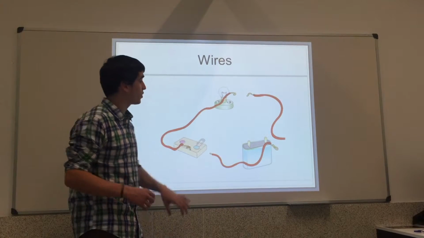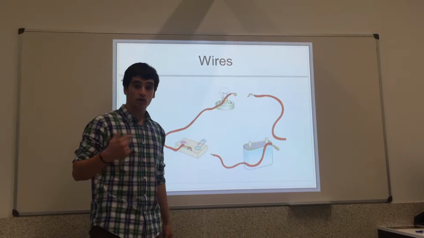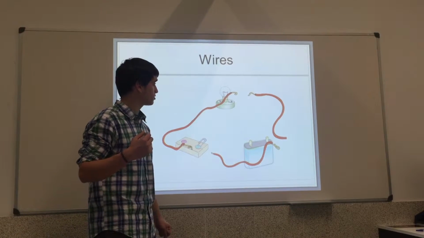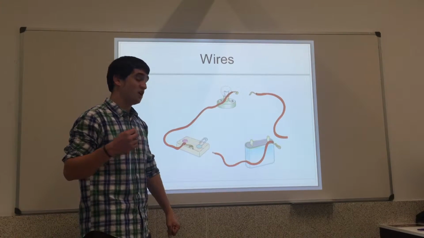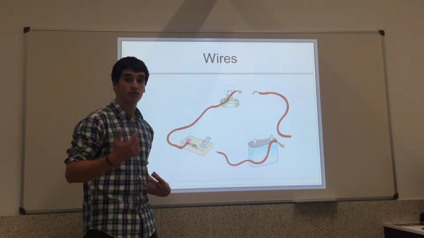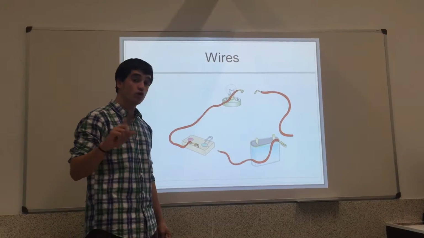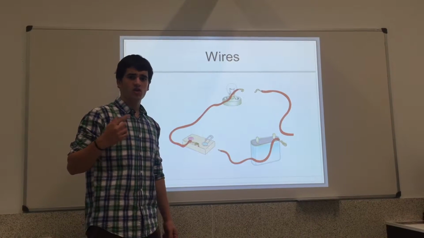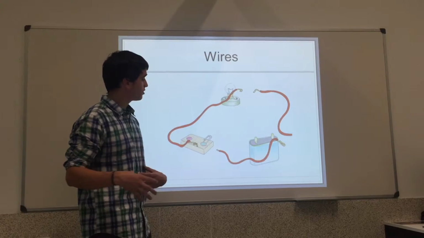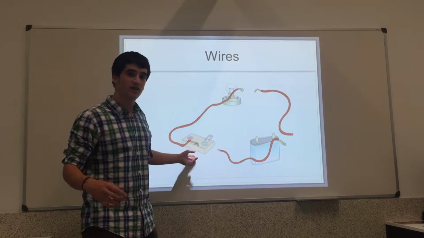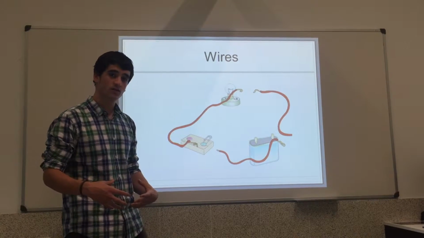But before I start talking about the wires, I'm going to introduce two new concepts today. The first concept are the insulators. The insulators are those materials or those objects that do not conduct electricity well. Can you give me some examples of insulators? For example, wood is an insulator, but can you come up with more insulators?